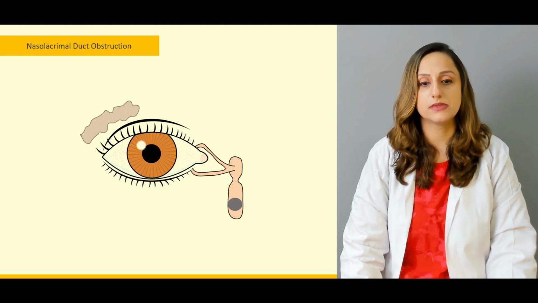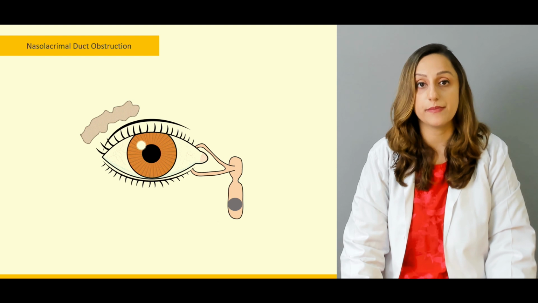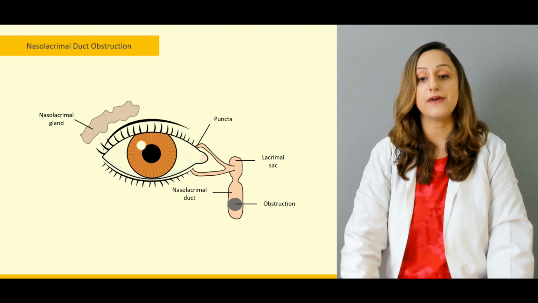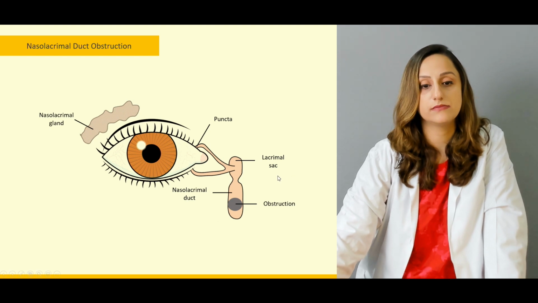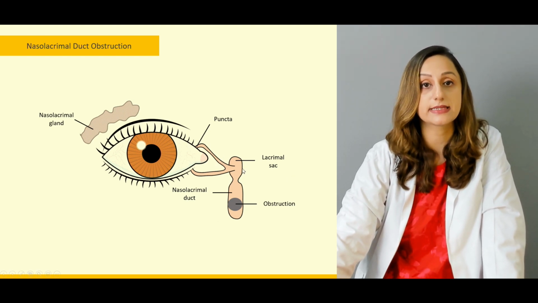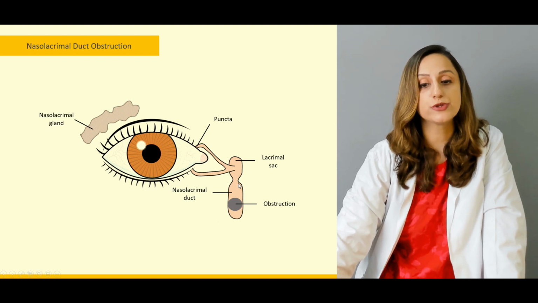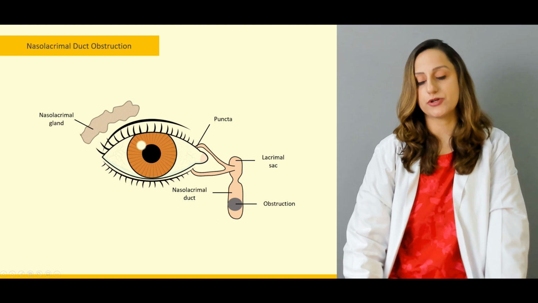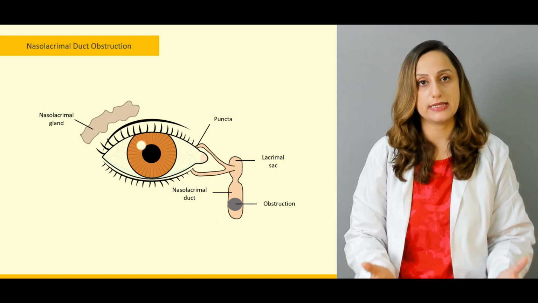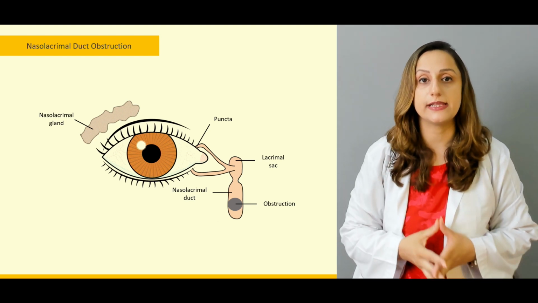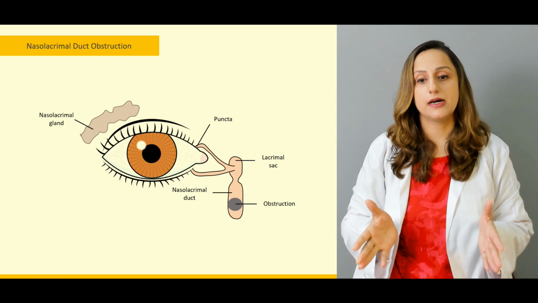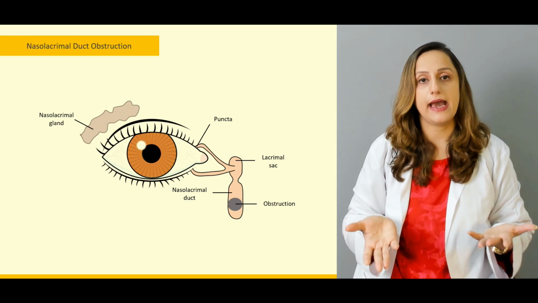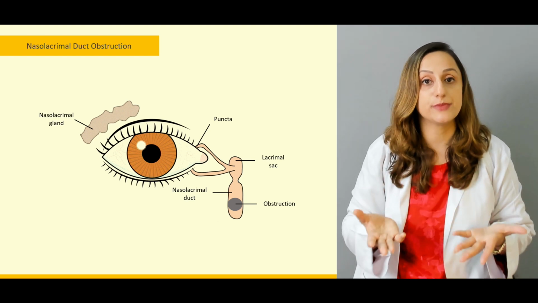This is the complete drainage system or the lacrimal apparatus that we have been talking about, consisting of the lacrimal gland, the puncti, the lacrimal sac, and the nasolacrimal duct. And finally, there can be obstruction in this at any level. It can be the canaliculi, it can be the sac that is being obstructed, it can be the neck of the sac, which is most prone towards the obstructions, and obviously it can be the major duct that can be obstructed. So whatever the level of obstruction is and whatever the cause or the etiological factor for the development of the obstruction is, we have to relieve the patient of this obstruction just to have the normal outflow of the tear film, and just to avoid any sort of excessive lacrimation in these individuals.